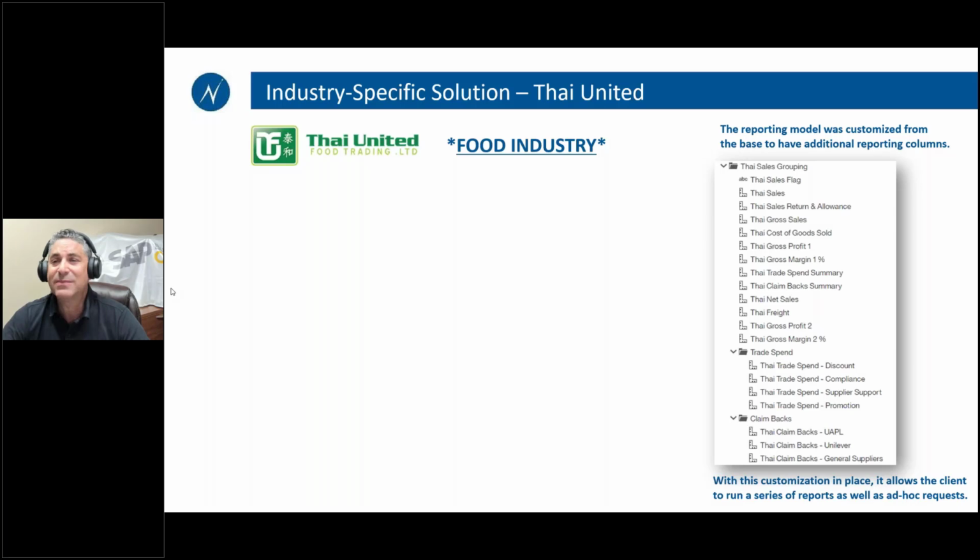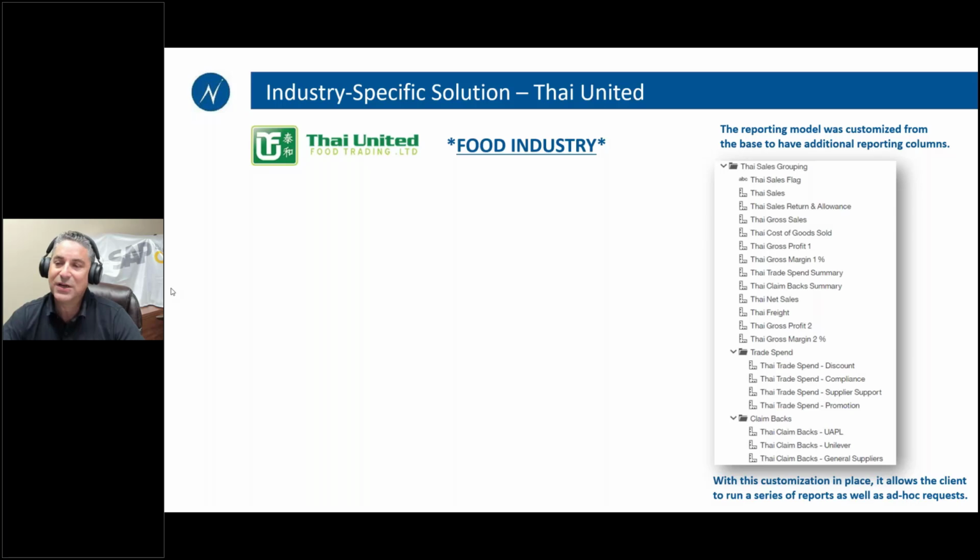And we were pulling some of that information from different modules in SAP, some from AP, some from the GL, giving them true profitability and the ability to analyze that without having to take the information SAP is giving them, export it out to Excel, and then massage the information to get to the level of detail that they want.